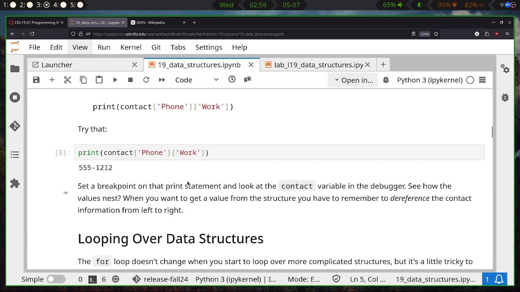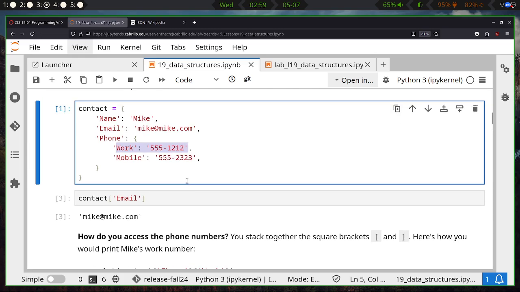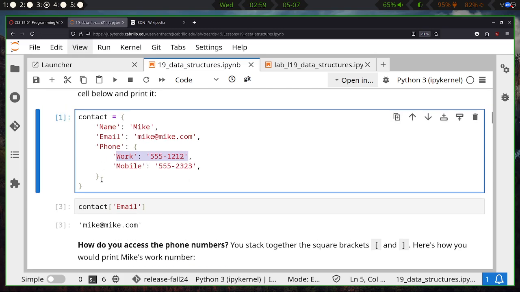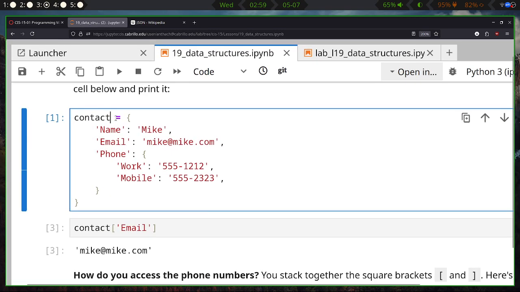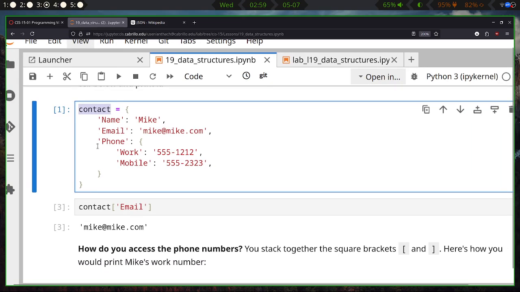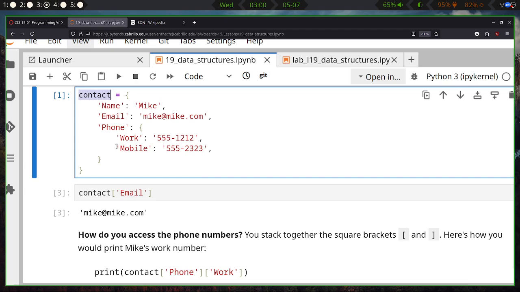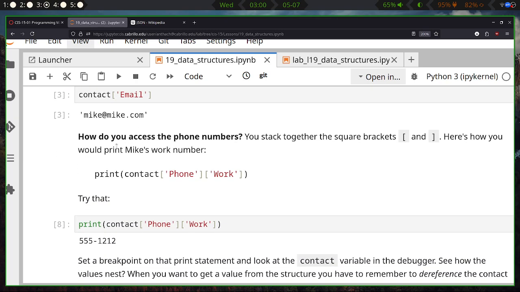Sometimes it's necessary to loop over data structures because you might have larger ones. This is a pretty small one. Let's say we had a larger one, like contacts. So instead of a singular contact, let's say we had a dictionary of multiple people. It's going to be a different organization, by the way.